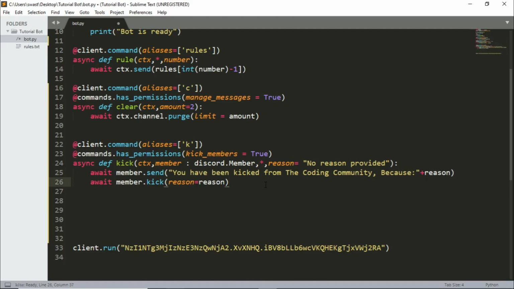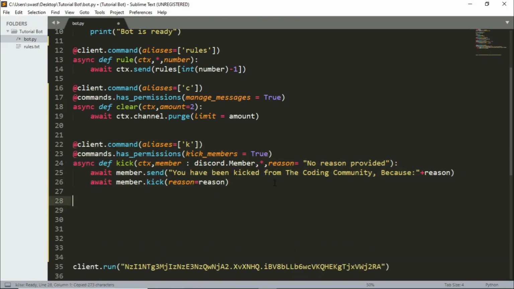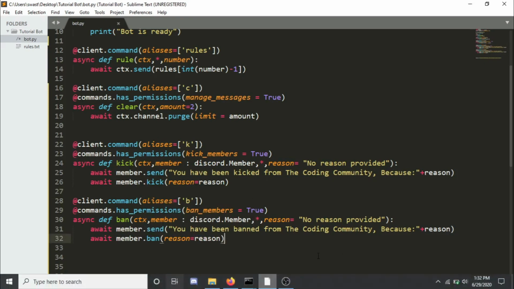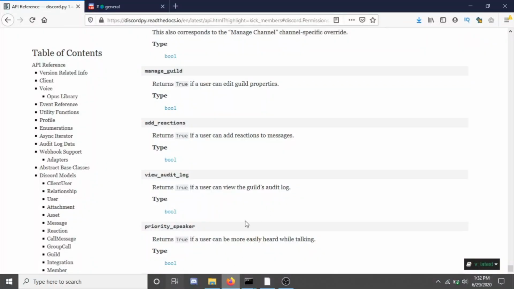So let's just save this and let me ask someone to do this for me. Now I'm just gonna make the ban as well so that we can do this in one go. client.command, then change kick to ban members, and the command should be ban, and it's literally the same thing. You don't have to change anything, just change this to banned, and it's also just ban. It's literally the same thing, just the kick replaced with ban. So just save that, and let's see who is willing to be banned from my server.